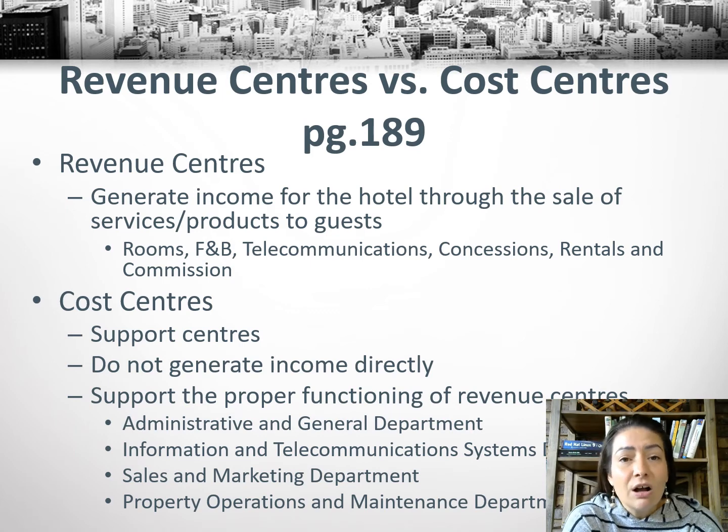Then you have your cost centers. The definition of a cost center is that it is a support center, so it doesn't generate income directly. They also spend a little bit of money, but they are more a support center. When I get to the different departments, it will make more sense. They support the function of your revenue centers.